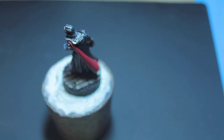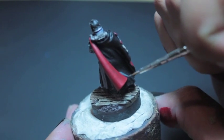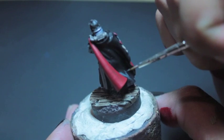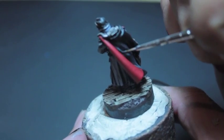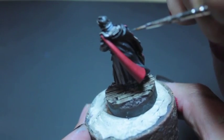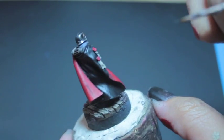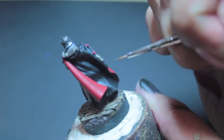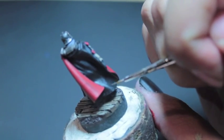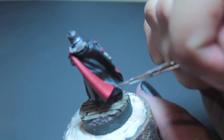Eshin Gray is our final color, and we're just going to use it to highlight the black cloak — cape, cloak, whatever. Cloak has a hood, right? Cape doesn't. Like, Superman has a cape. So we're following the lines. Going back, you could also have used Russ Gray, but Eshin Gray is pretty much like Russ Gray but a little bit darker — it has a little bit of blue to the gray, and that's very effective when you're highlighting black cloth in particular. If you're using lots of single brush strokes like I am over here on the edge of the cape, then it creates the illusion of fabric billowing in the wind.